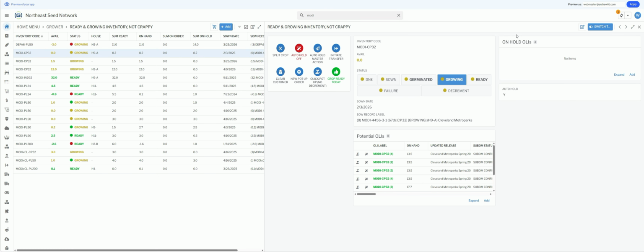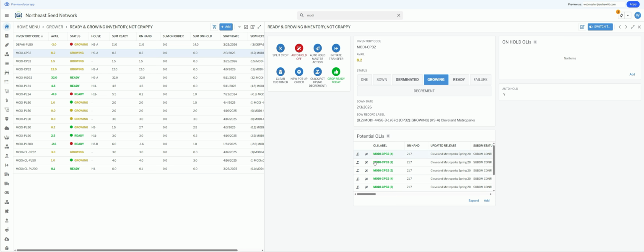While we're waiting for it to sync, we acknowledge that the inventory view might not be the most efficient place for this functionality to reside, so we will be asking for your input and feedback. Okay, so there is our 8.2 trays back into inventory.